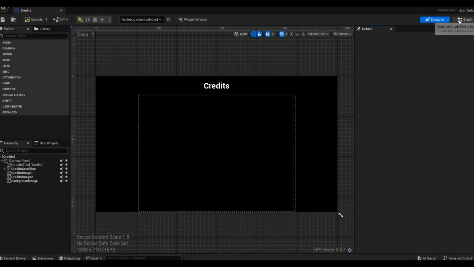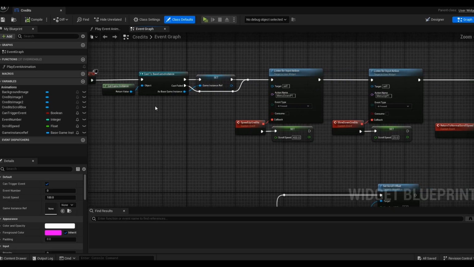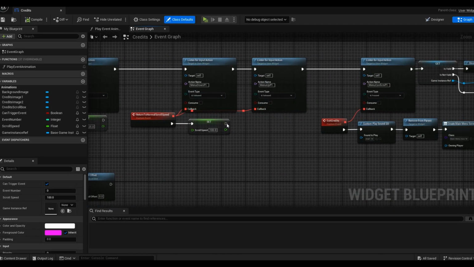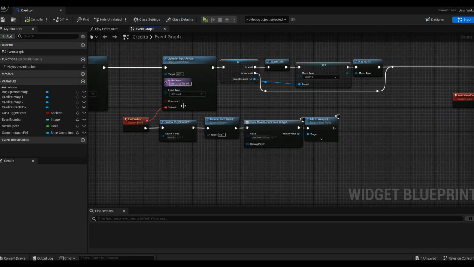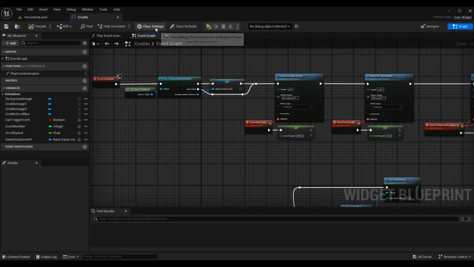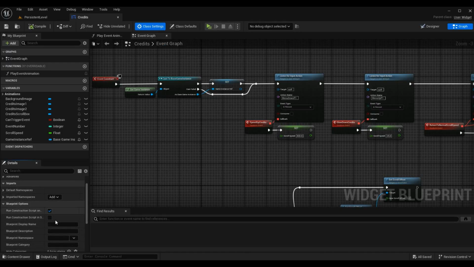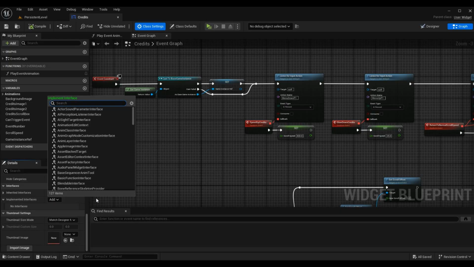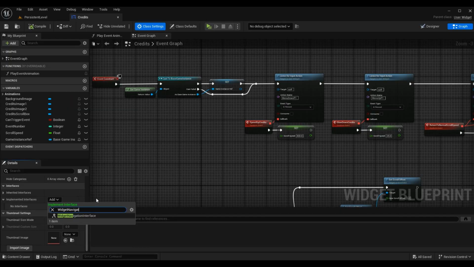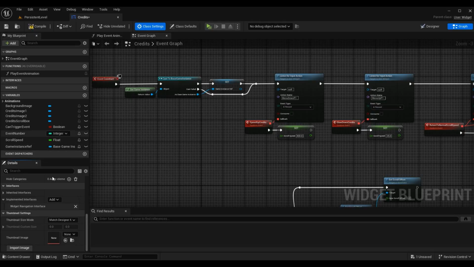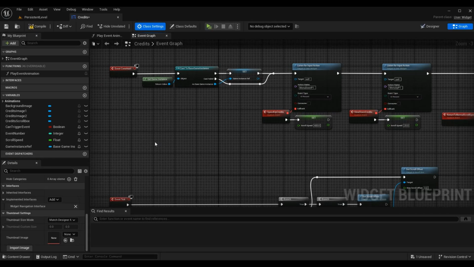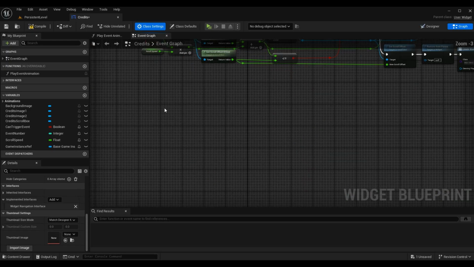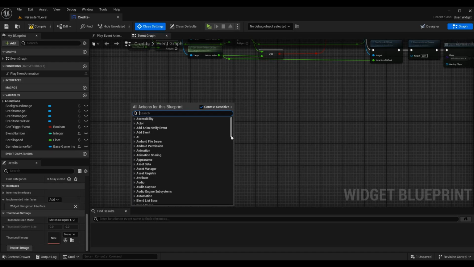The credits do have some controls on them because we can actually speed up our credits, slow down our credits, and return to normal speed. Then we also have a button to exit the credits as well. We can go to the class settings and scroll down to our implemented interfaces, and in here we can add widget navigation interface. Once we add this, we will be able to get the events we need to handle them. It's going to be a very simple system, so we are going to go wherever we want to add these events and start typing them in.